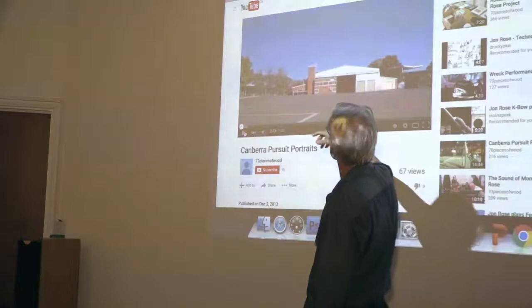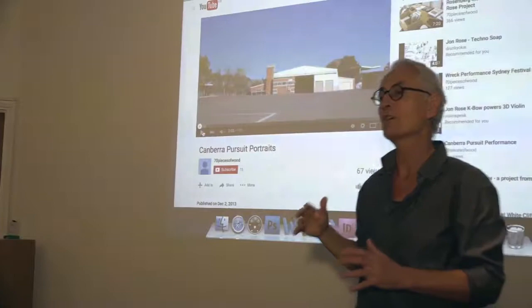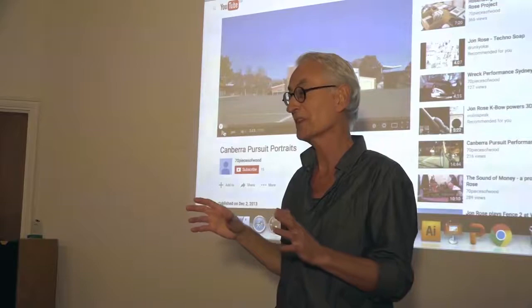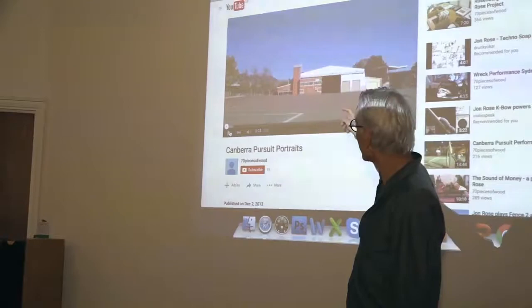What's weird about this photograph is there are no cars, and normally this was the car park where everybody who worked in the offices parked. We were over here, and I would say about 75% of my time leading up to this project was spent negotiating with the people, asking would they mind giving up their car park space for this performance. It just went on meeting after meeting. No, they wouldn't. No, they couldn't. This photograph was taken on the 3 days where we had access and no cars.